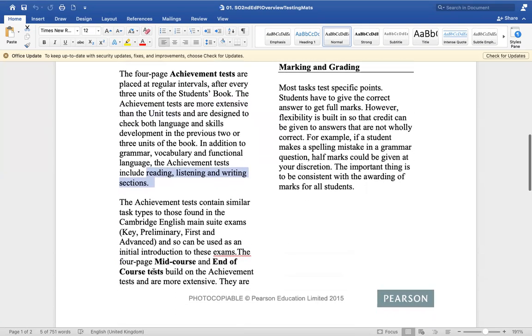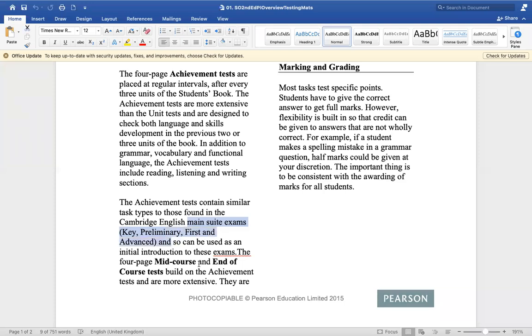Now, moving onwards, we've got the midterm course test, and we have the end of the course test. They suit exams like the Cambridge English testing exams. I mean, Key, Preliminary, First, and Advanced.